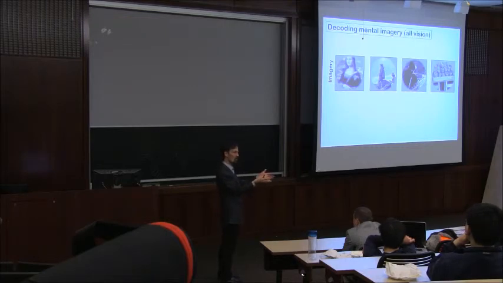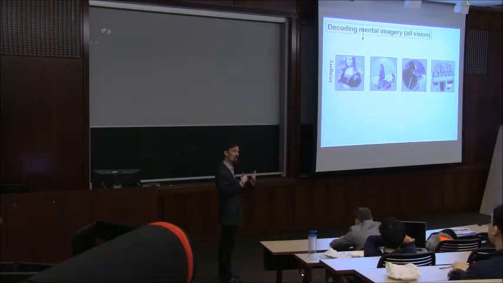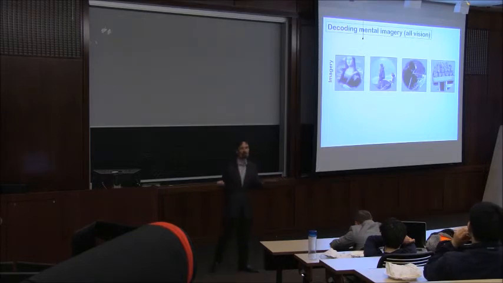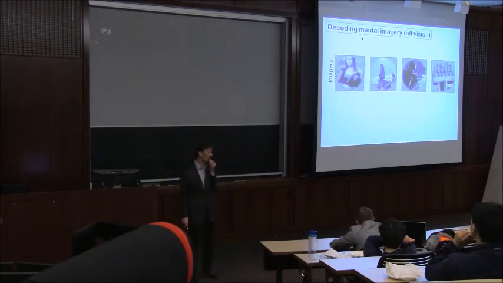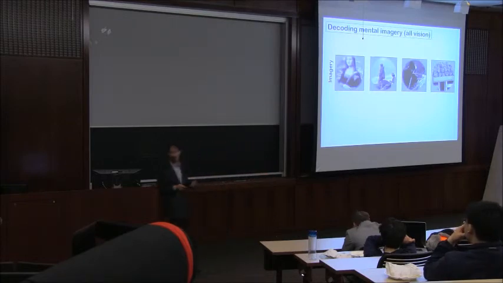Now this is an interesting problem because the model we're going to use for reconstruction is a model that we built when he was actually looking at actual real images, although not the Mona Lisa. But when you're doing imagery, your brain must be doing something different than when you're doing visual perception. Because if your brain did exactly the same thing, you wouldn't be able to tell the difference between imagination and the real world, and that would not increase your survival rate. You'd be dead. You'd be eaten by a tiger. So we're using the wrong model, right? And the question is, how well do we do?